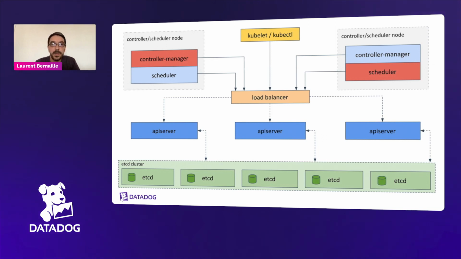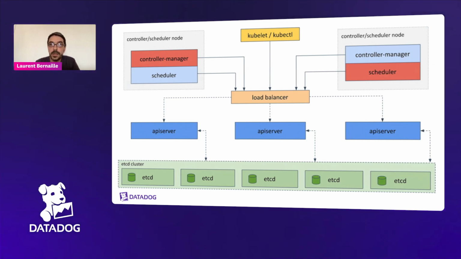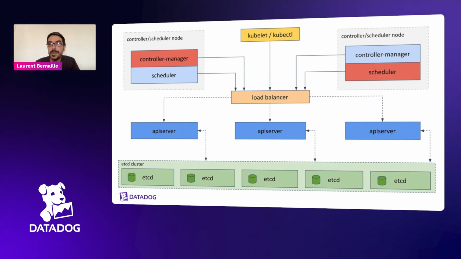And as you can see on this design, it's nice because we have one controller manager active on a node, one scheduler active on another node, so it's perfect. But you actually have no control over which one is going to be active. And so you may end up in situations where the behavior and the performance are going to be different, depending on whether controller manager and scheduler are running on the same node or on different nodes. So it felt a lot safer to actually use different sets of nodes for both components.